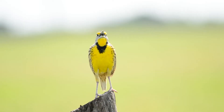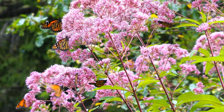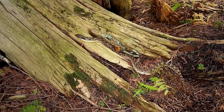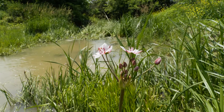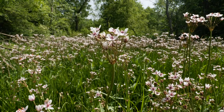These habitats are the natural home of important species, like the eastern meadowlark, who nourishes the soil, the monarch butterfly, who pollinates plants, and the eastern hognose snake, who keeps pests at bay. Without healthy buffers separating pastures and fields from creeks and ponds, wild creatures have nowhere to live.